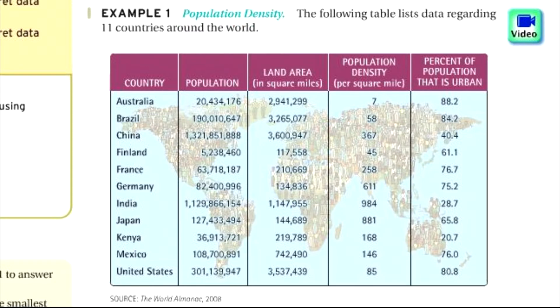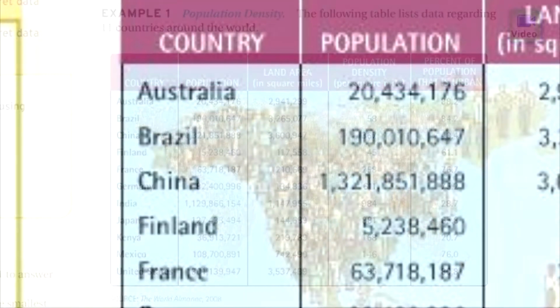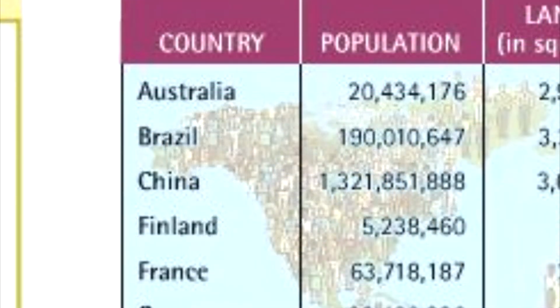Which country has the largest population? You would just go down the list and find the country under the population column which has the largest number. And if you notice in the population column, China has the greatest population.